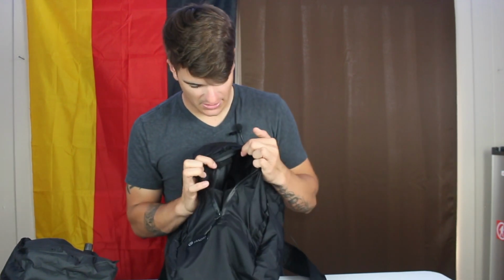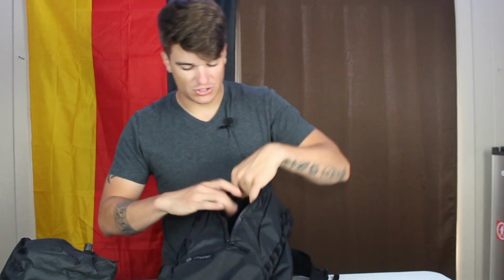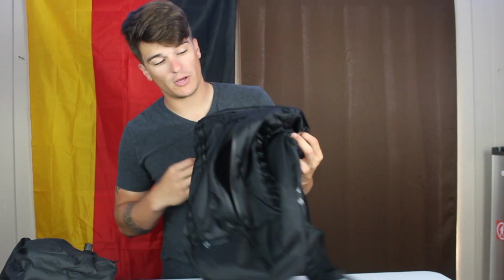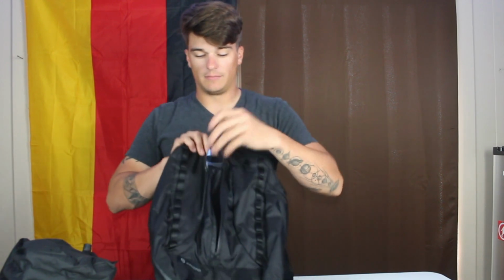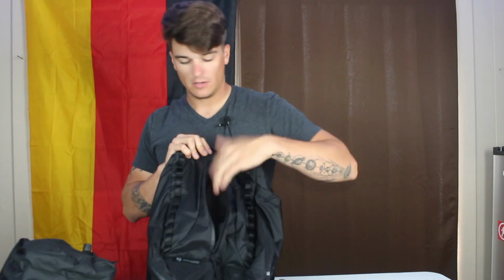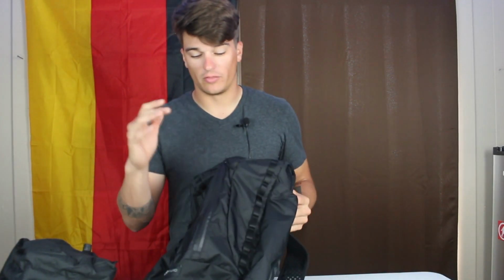Anyways, this is a quick access pocket. It's just a pocket. I mean, there's no organization in here. It's literally just a pocket for whatever you would bring on the go with you while you're out and about. Sunglasses work really well. You could throw your sunglasses in there, your cell phone, and whatever else you want to put in there. I mean, it's up to you. It's your pocket. But that is your basic quick access pocket on the front of the bag.